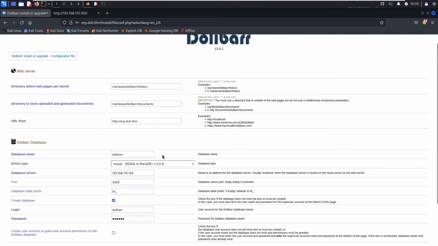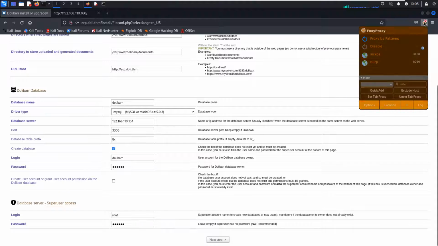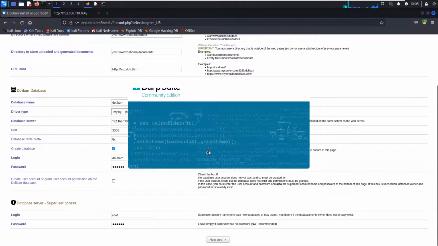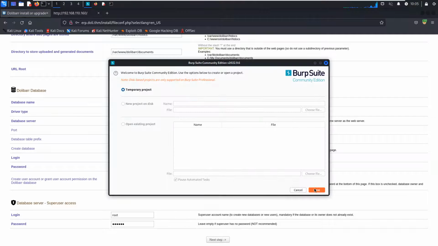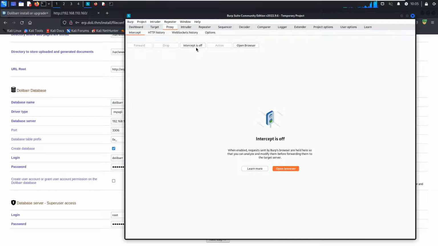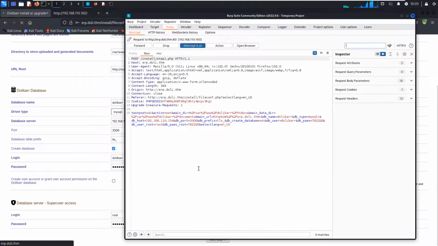And I think I've already configured properly. And in the meantime, we need to launch our Burp Suite. Next, start proxy. All right. And then we can click next.